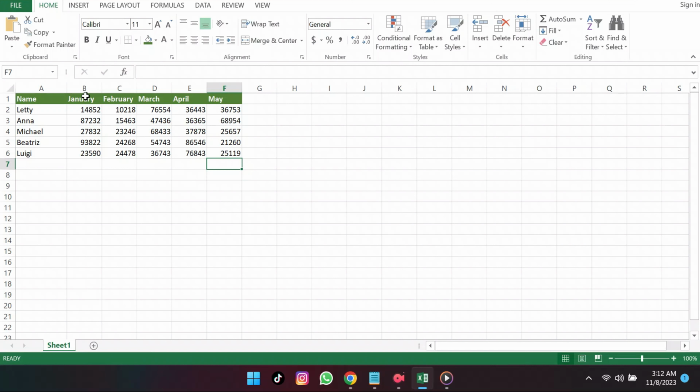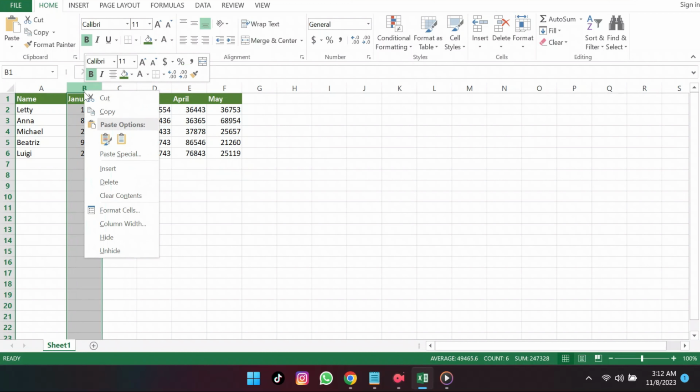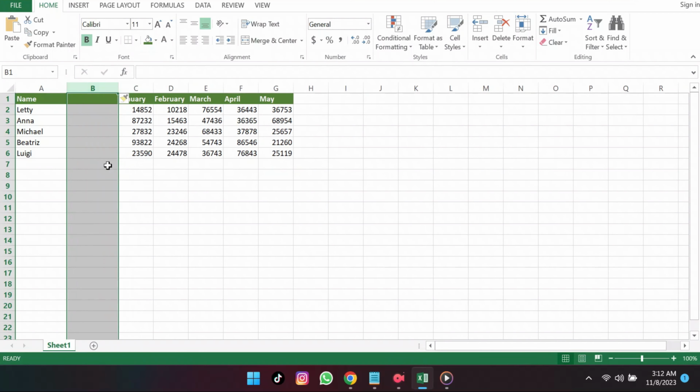Look at the top row displaying the column letters and simply click on column B. Now right-click and choose Insert. Done! Excel has inserted a new empty column B to the left of the original column B, just as we wanted. All that's left to do is fill in the last names, like Smith, for instance.